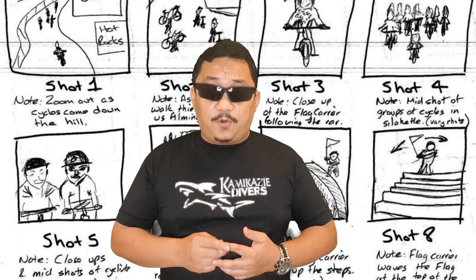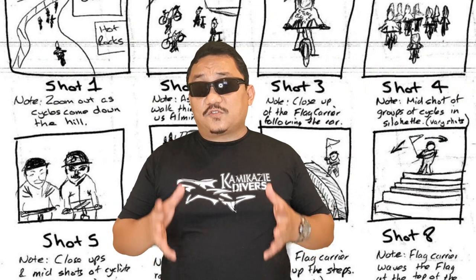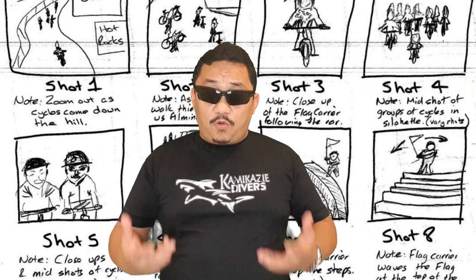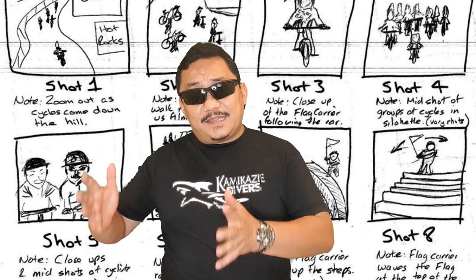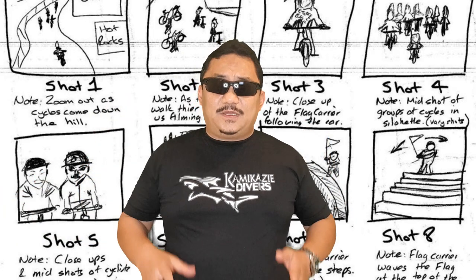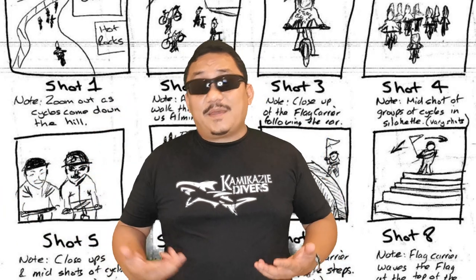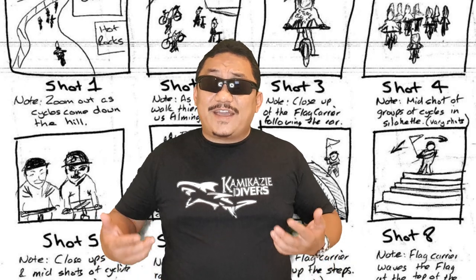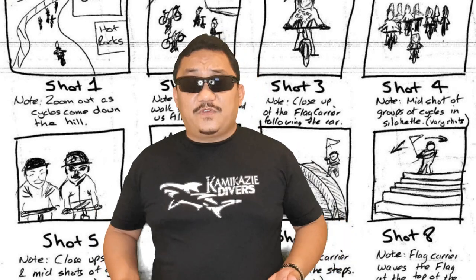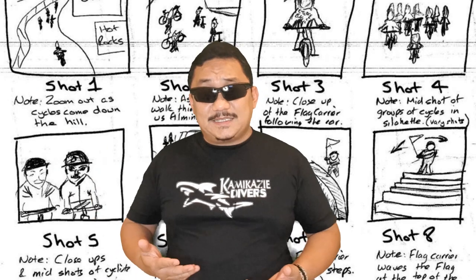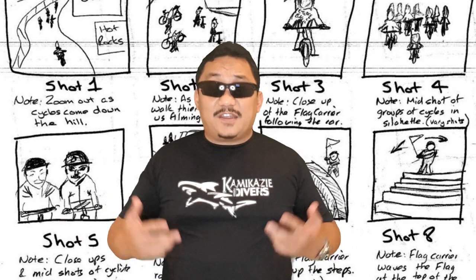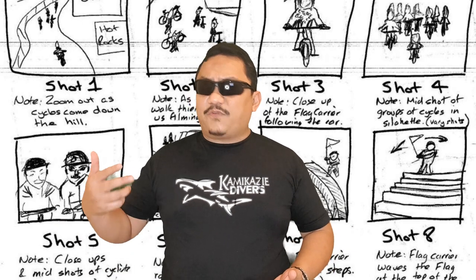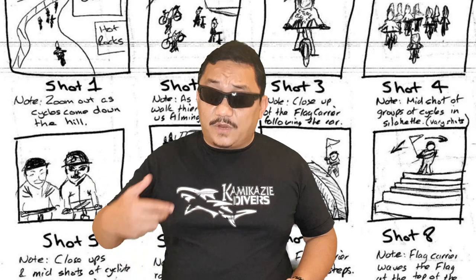One of the methods is storyboarding. We need a storyboard in order to decide what we want to do first, what we want to do next, and so on. This is important, especially for us amateurs who don't have enough experience in shooting video. Those with more experience may not need a storyboard at all, because they know what to do, what kind of angle they want, and what aspect ratio they want to use.